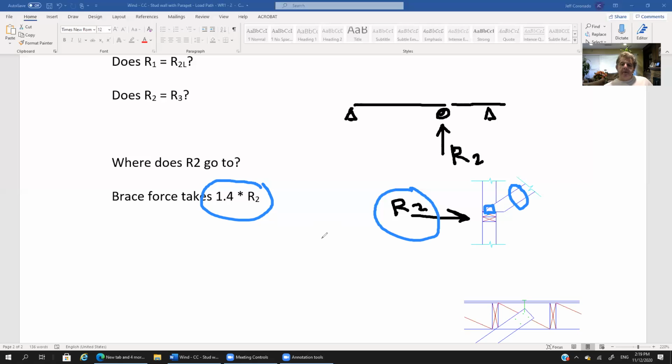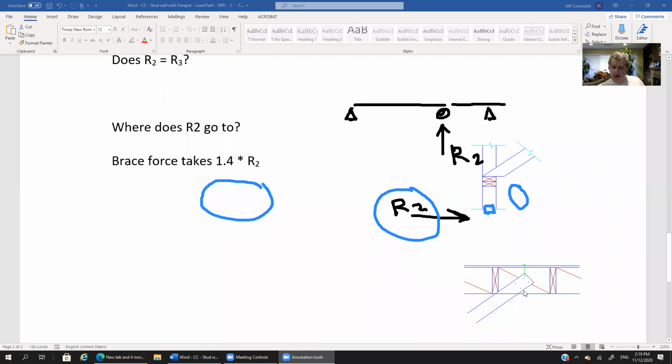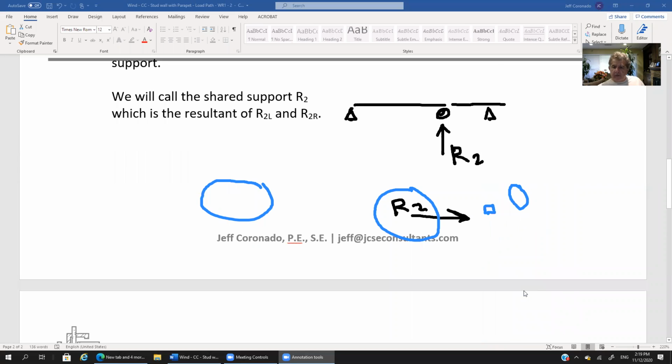And also keep in mind that the brace itself is unbraced. It's fully unbraced, unless you take steps to brace it, but typically it's unbraced. So keep that in mind when you're designing the size of that brace. Let me see if I can scroll up here. Now, if we look at the top, let me scroll back up here.